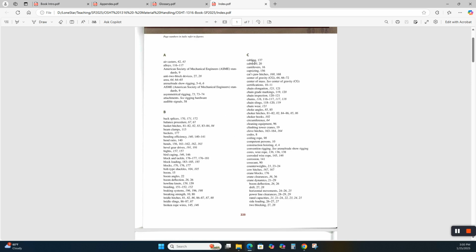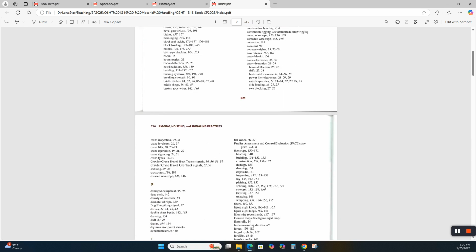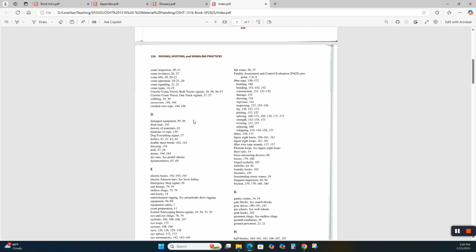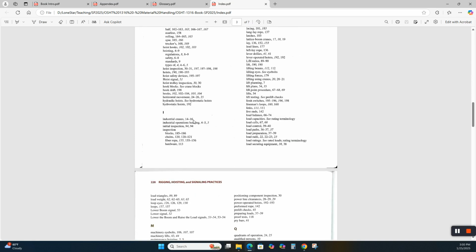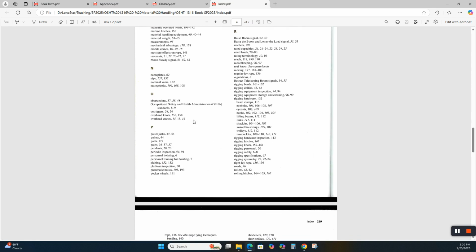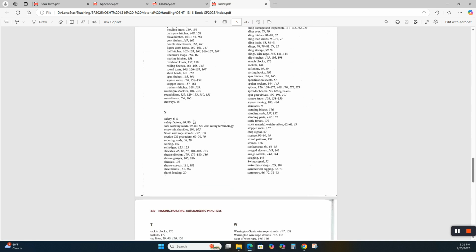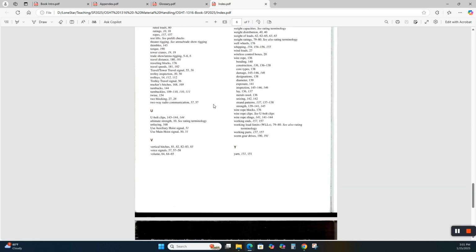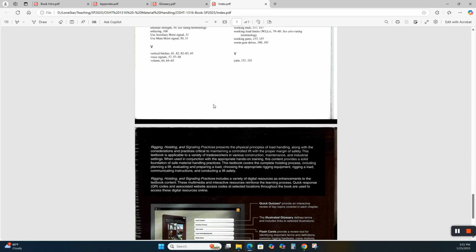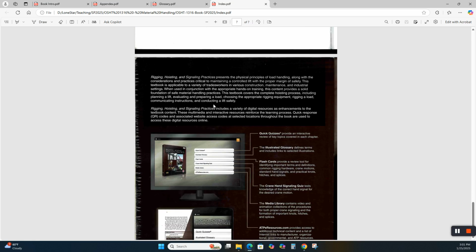So, here's the subject. Here's the pages you find them on. And it goes through the entire book, alphabetical order, the stuff in the chapters, and that's about all there is to it. And that's the back page of your book.